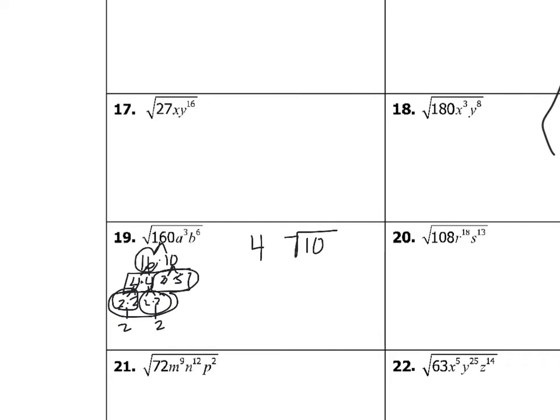And you could have said 16 is a perfect square, so the 4 comes out, okay? All right, a to the 3rd power. So I had 1 pair and 1 stayed home. And b to the 6, how many pairs of 6? Okay, so 6 divided by 2 is 3 with no remainder. So that would be your answer.